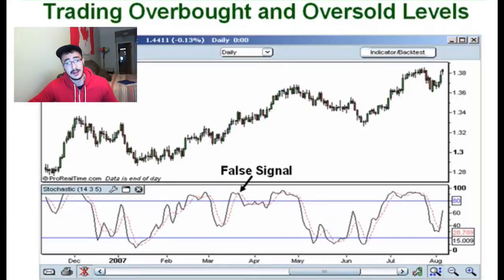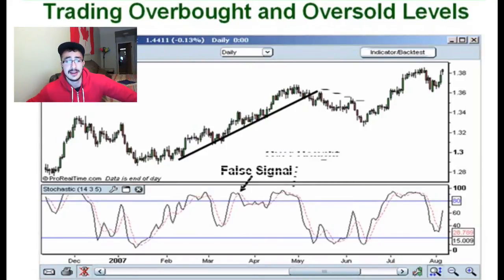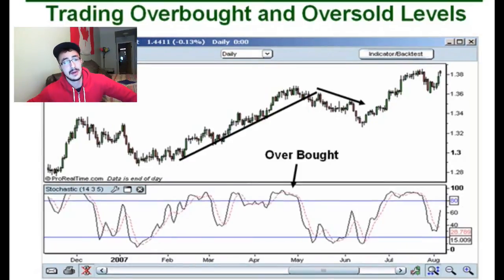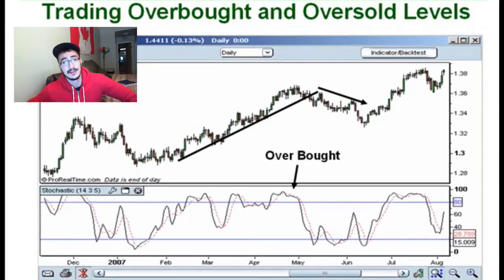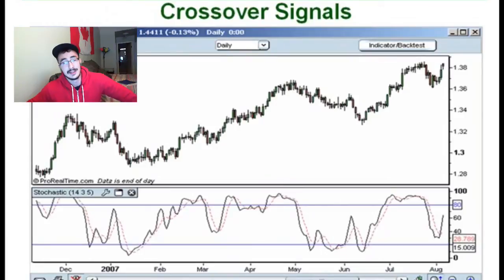So here the indicator was in an overbought area and dipped below the 80 line, but did not have a sell-off after that. But hopefully, if you had been using trends and some Dow theory, you would have seen this strong uptrend here, and you would not have taken a sell trade into the downside because there wasn't a break in the trend line. Here, however, there was a break in the trend line, which is a very strong signal, and also a break back below the 80 line. And we did see a sell-off.